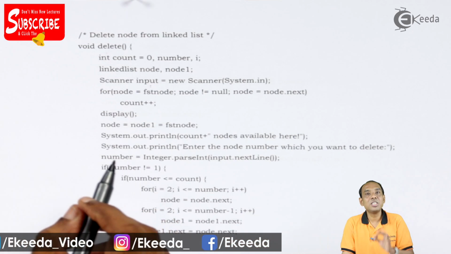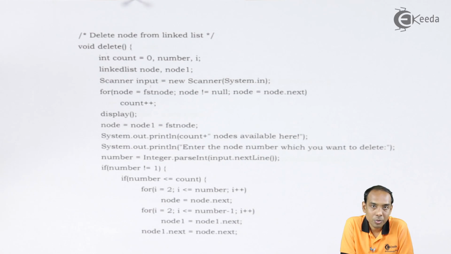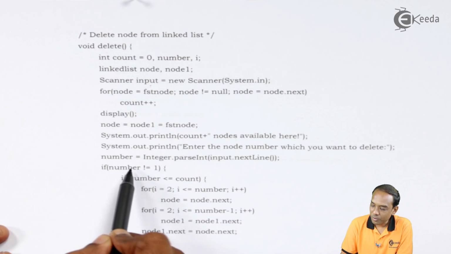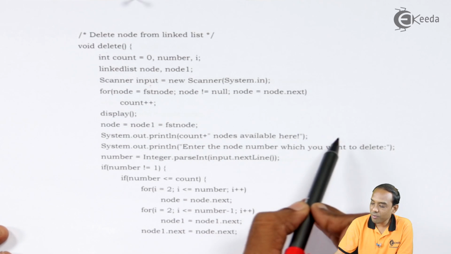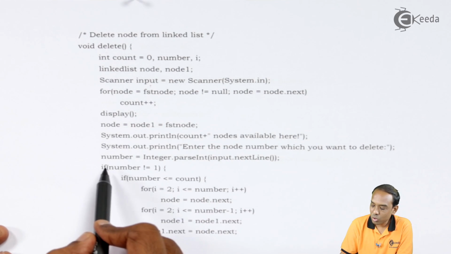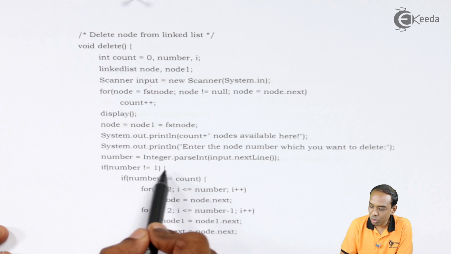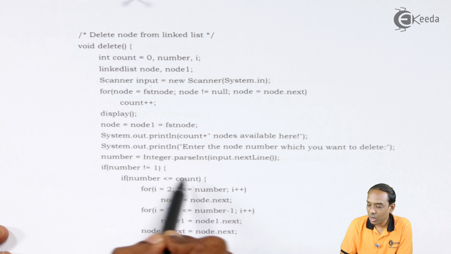Then I will check the conditions where you want to delete. To check these conditions, I am going to make use of an if statement. Now if number not equal to 1, that is the node number, where number is the node number which the user wants to delete. So if number not equal to 1, this condition holds true. Then if number less than equal to count.